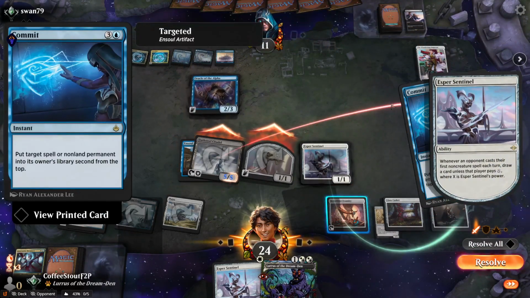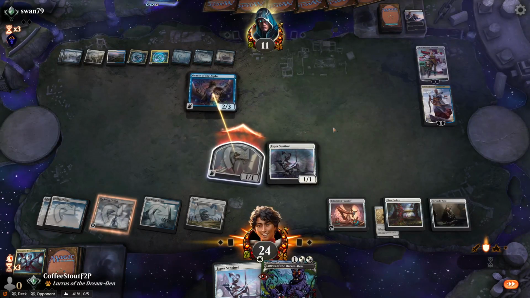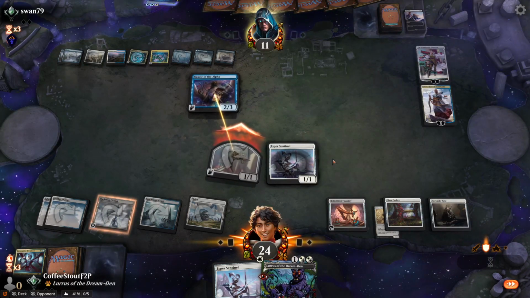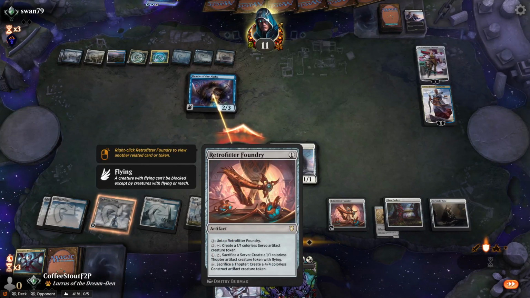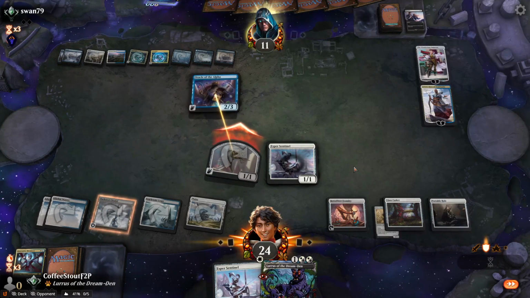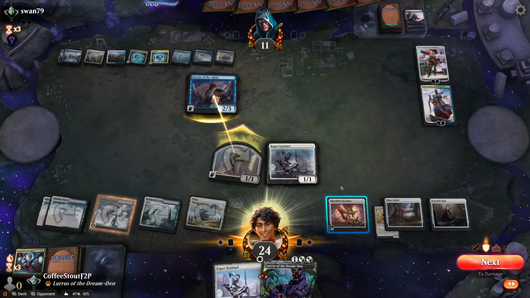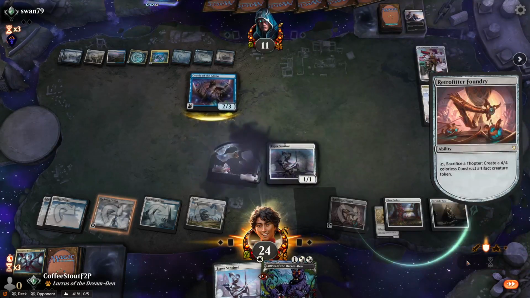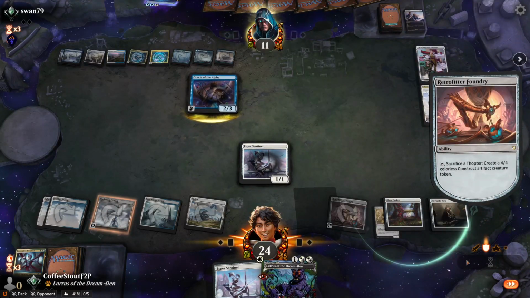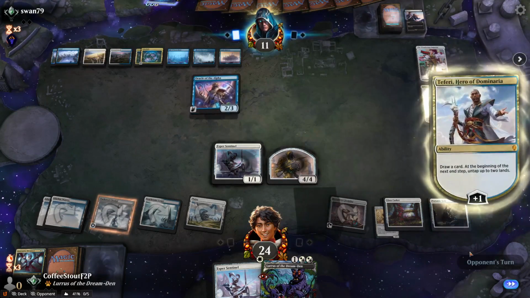Commit. Okay. Yeah, he sets up the block. We can still sacrifice it to the Retrofitter Foundry. But I don't see a whole lot of ways around all of this. Sack it. We'll get a 4/4. Opponent sure takes his time, but he is a skilled player.